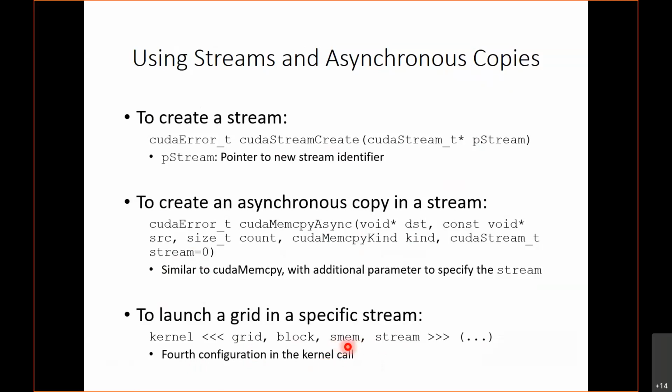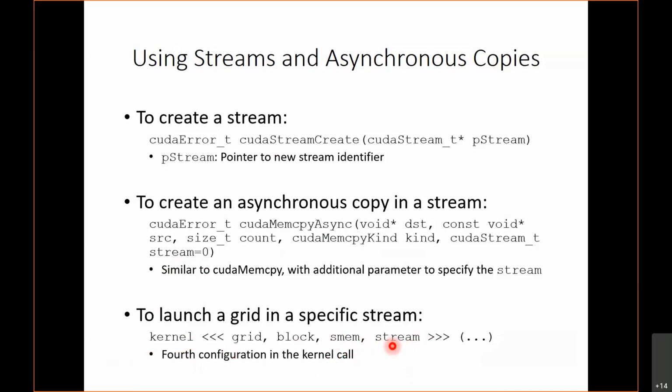This is by default 0. And then the fourth configuration, which is optional, is the stream that we want to put the kernel in. And again, by default, if we don't specify a stream, it goes into the default.